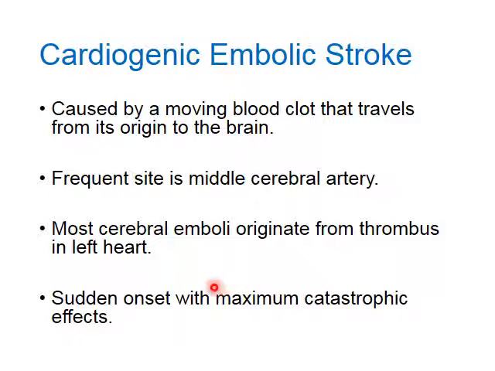It has a sudden onset and has maximum catastrophic effects. It's going to block off a whole section of your brain. These are the people who usually go, I think I'm having a, and then pass out on the ground. They don't sit there and go, oh, my vision is blurred, and oh, I don't feel so well, and oh, I'm starting to slur my speech. No, it's usually catastrophic. These are usually people who go unconscious from a stroke very quickly.